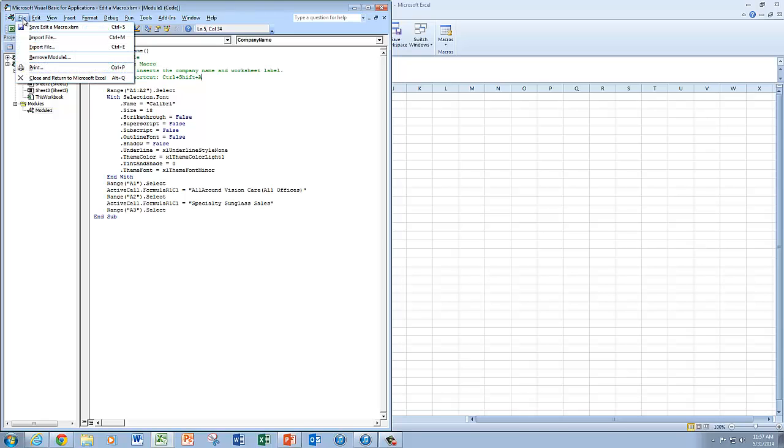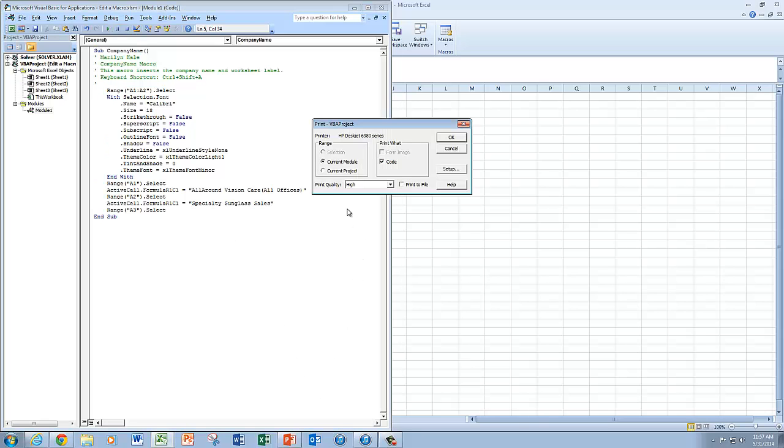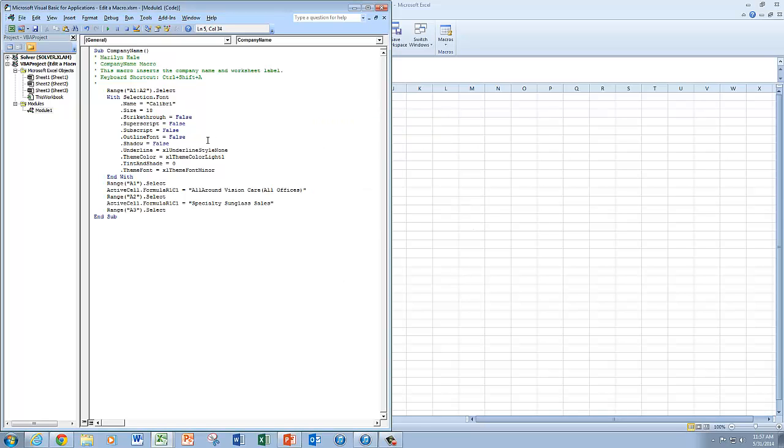I'm going to click File, Print, and make sure that Current Module is selected and that Code is selected, and then just click OK, and it will print a copy of the code. I'm going to go ahead and cancel for right now because I don't want to actually print this. I'm going to click File, Close, and Return to Excel.